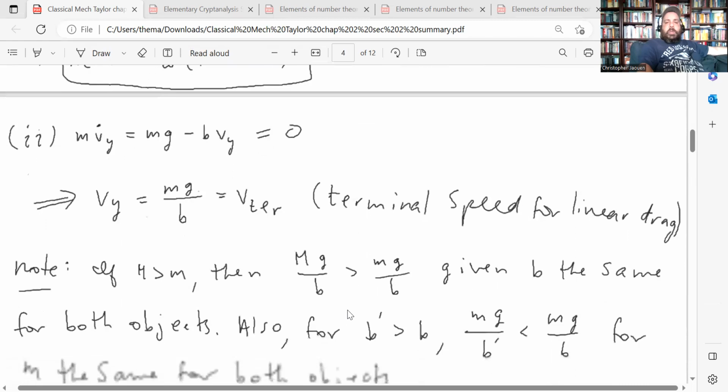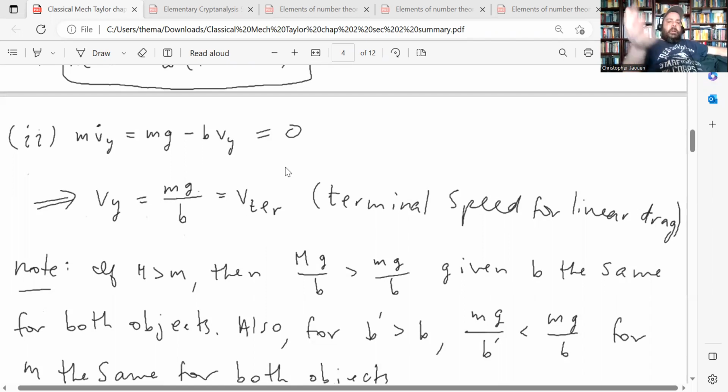Before we get to solving the equations in the vertical direction, he has a little aside about the terminal speed or terminal velocity, if you like. So here we're assuming only vertical motion of the particle. And we're assuming that the downward direction is positive, and that gives you this equation here for the vertical motion. So m v dot y equals mg minus b vy. Remember, the drag force goes in the opposite direction of motion. And if we set that equal to 0, we get that the velocity in the y direction is equal to mg over b. In other words, this gives you the terminal velocity.